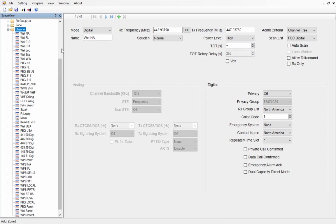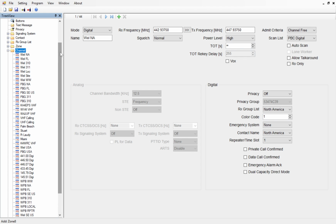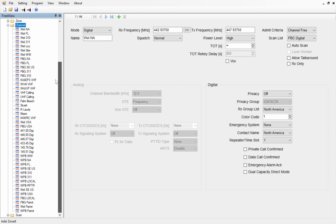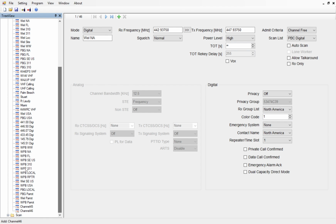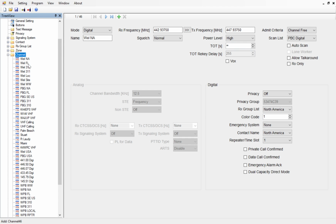So let's say you are going to make this same channel with the repeater and all that information 5 times. What we're going to do now is add a channel, right click, add. Then you're going to right click the channel you just worked on. You're going to click copy.